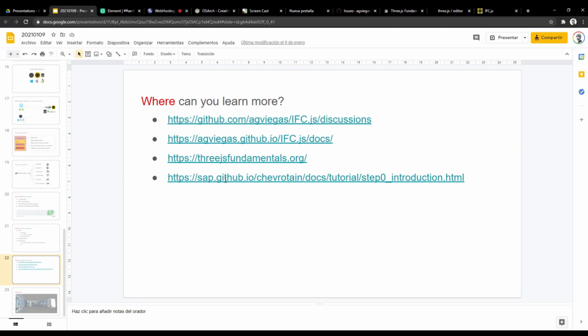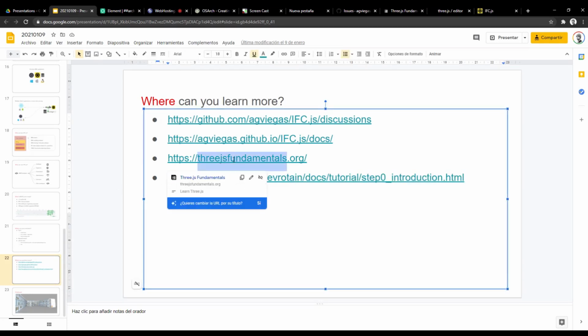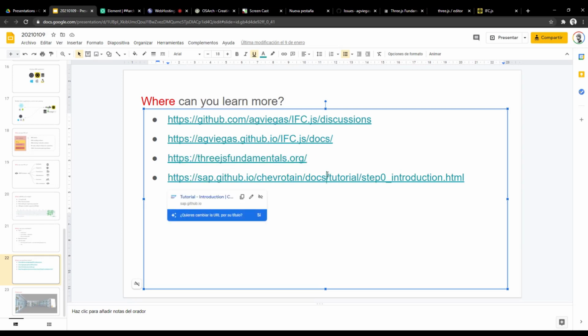Yeah. Actually, I didn't mention that before, but if you are curious about how I am reading the IFC file, because this is something that is called parsing the IFC file, like taking a text file and reading it in memory, or being able to interpret the information that it has.